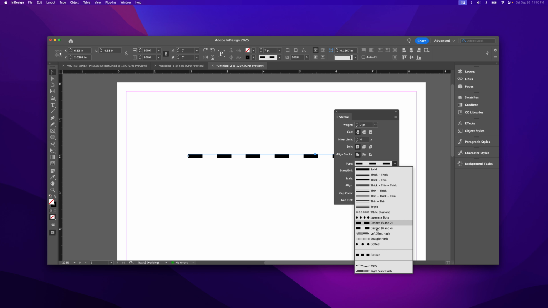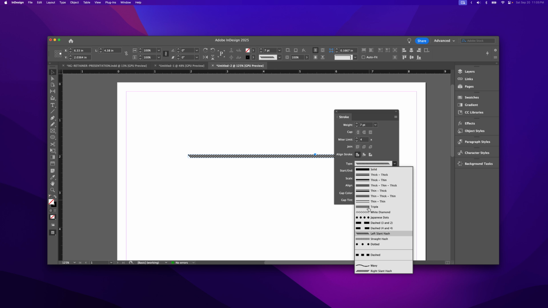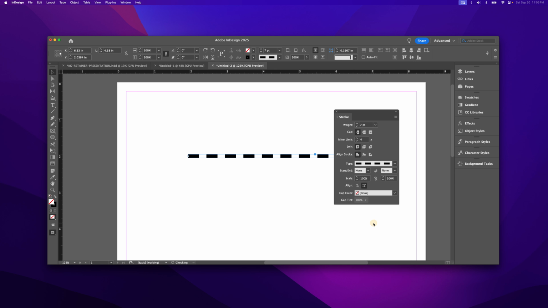Over here, you have some fun things that exist that you can't do in other software, like left-hand dashes, angled. If we do a 3-2 dash, I can take the gaps and make the gaps into a different color, which gives me a unique feature. So there's a lot of things you can do inside here that also has the same features that you can do inside of Illustrator. So I'm not going to walk you through those because you can run back to Illustrator and get refreshed on those. But there's a few more options in here than what you had in the past.